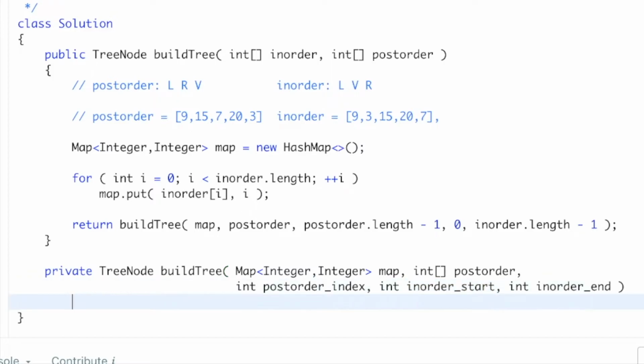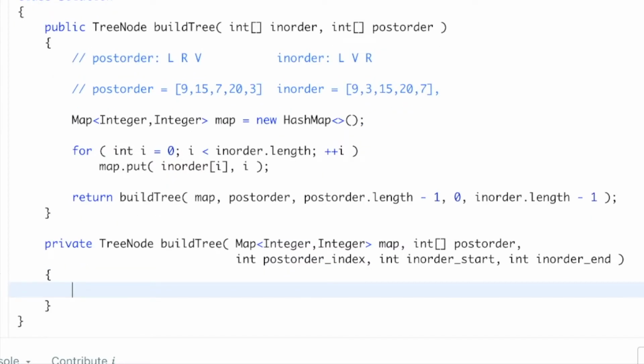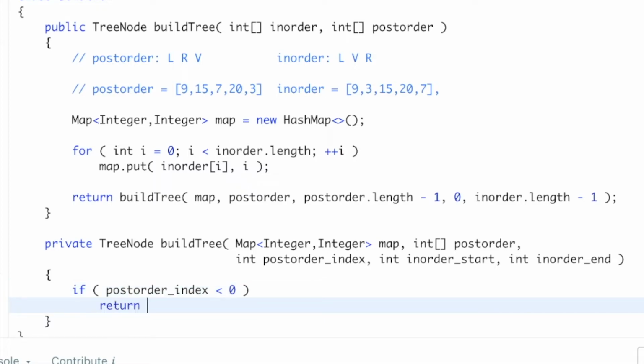So anyway, let's do the base case. If our post-order index is ever less than 0, because we're starting from the end and working our way down to the beginning, then we're going to return null. And we have to make sure that we actually have a subtree to process. If the size of our subtree is 0, then we don't want to do anything, right?